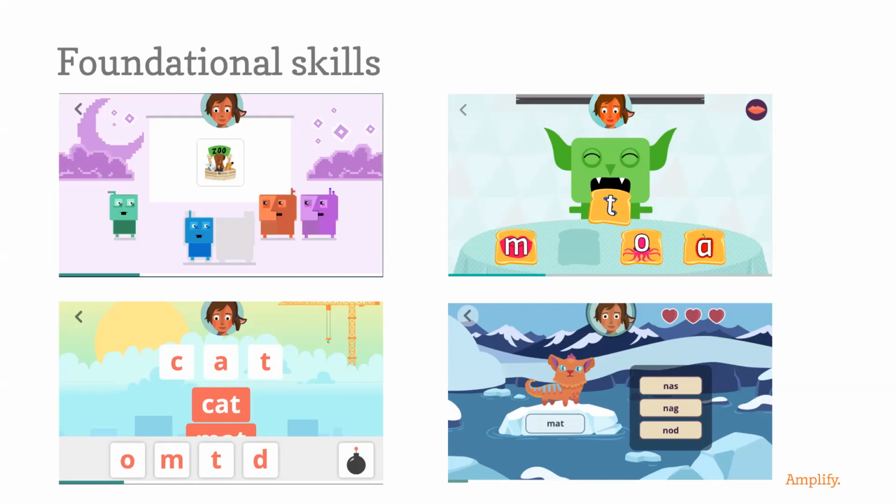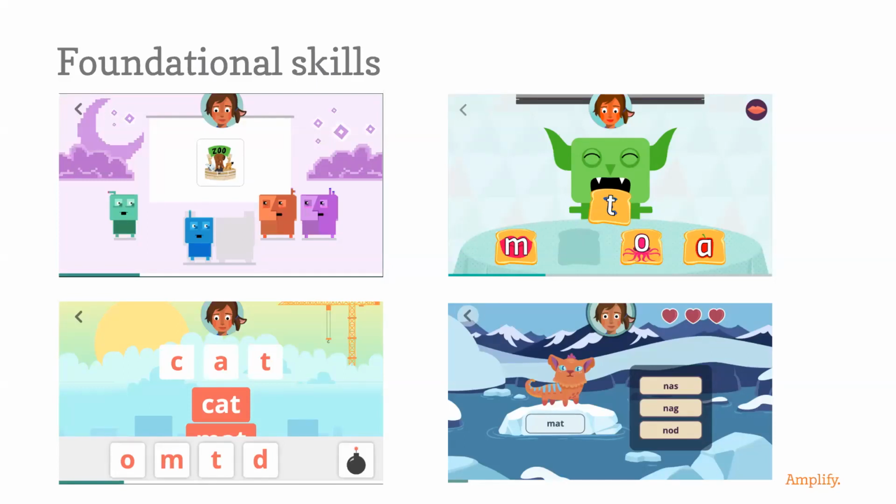The next one, the one on the upper right, is one of our Goblins games. And in this game, students are taught letter sound correspondence. We know that letter sound correspondence and phonics instruction helps students crack the code by highlighting spelling regularities and giving them the rules that they need to know in order to decode new words, building towards that automatic word recognition. And so in the Goblins game, the goblins say the sound, and then the student has to choose the letter.